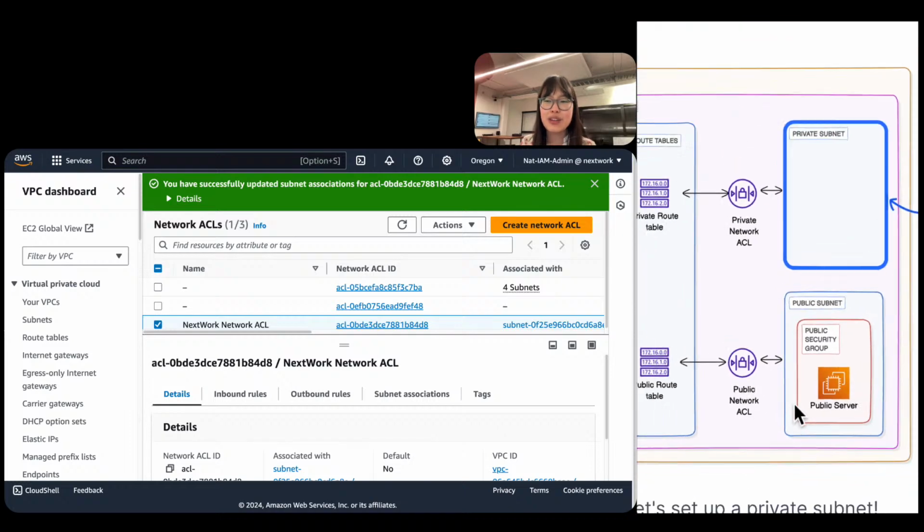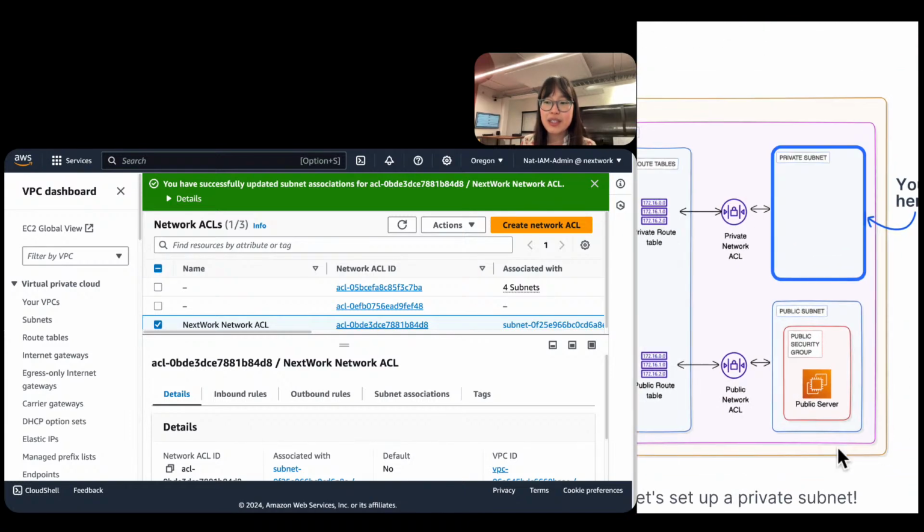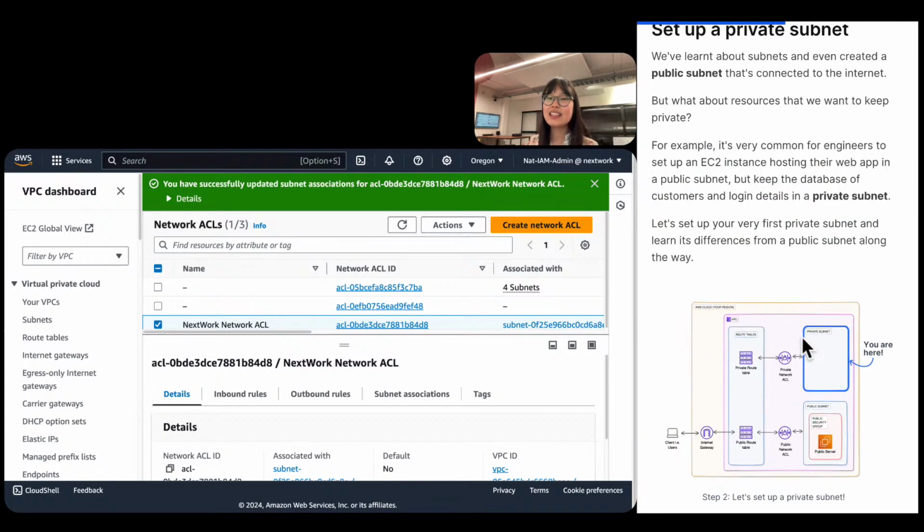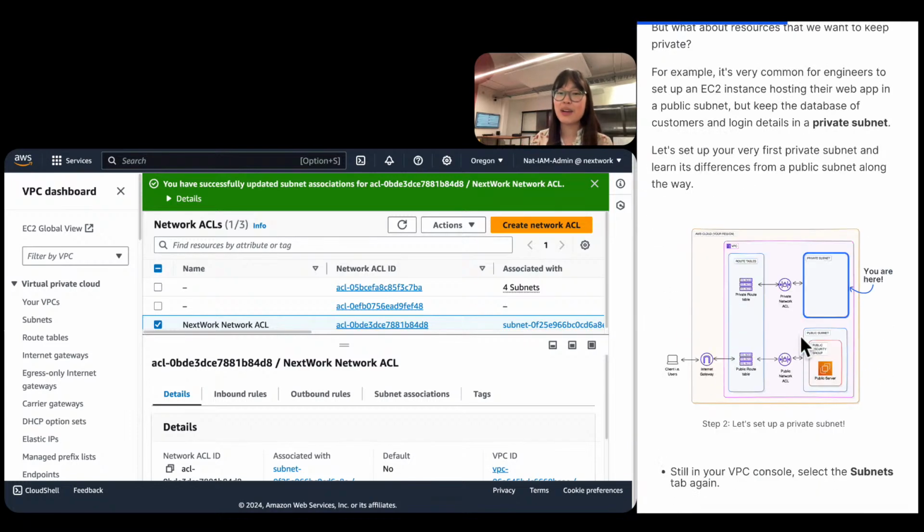So I think that's one underrated thing about these diagrams, is you really have to be focused on not just creating the resources themselves, but also figuring out how you're going to connect them with the arrows. Yeah, I think that's one thing that's slightly underrated about these diagrams, actually. We need to talk about the arrows a bit more because the connections are just as important as setting up the resource.